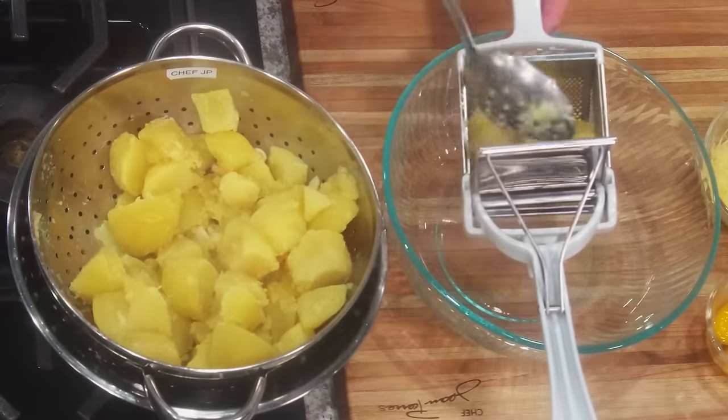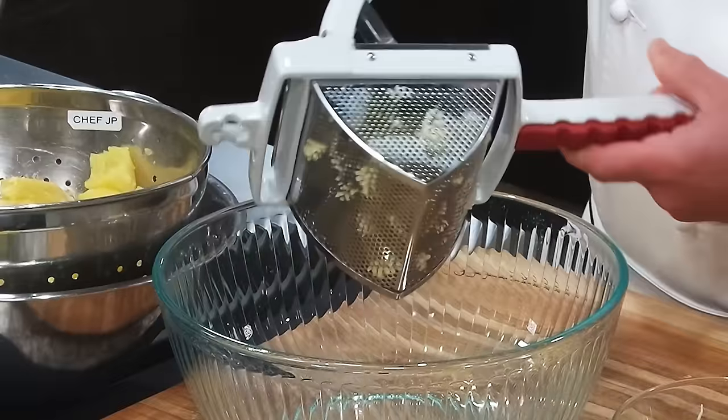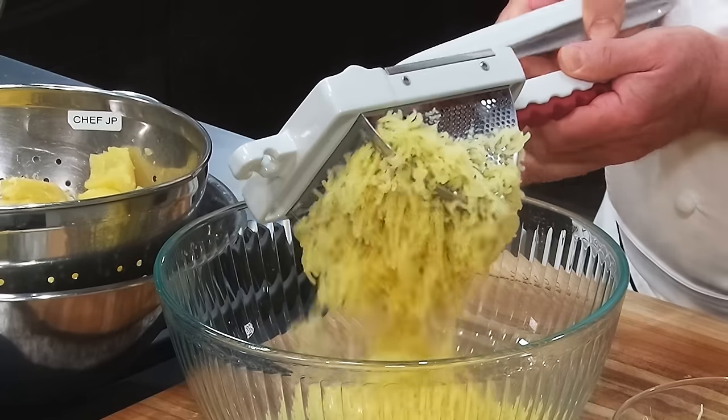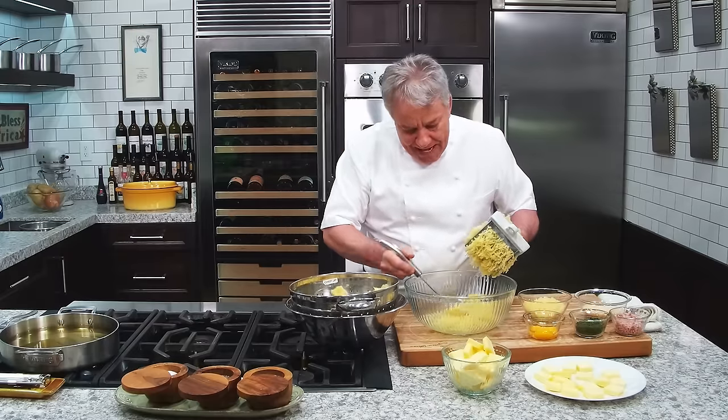See, friends? Look, very simple, right? You put a potato in there, and all you've got to do is squeeze them out. And let me tell you, my friends, this is what makes the most amazing mashed potato.